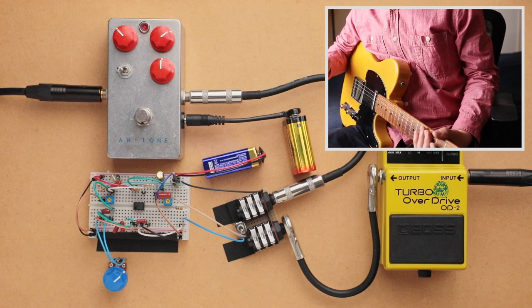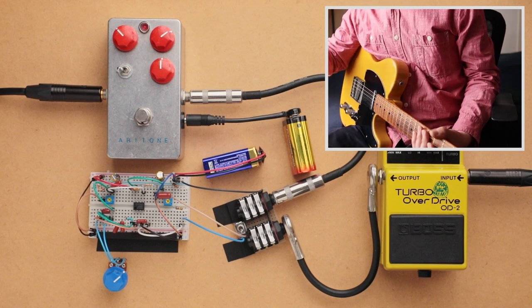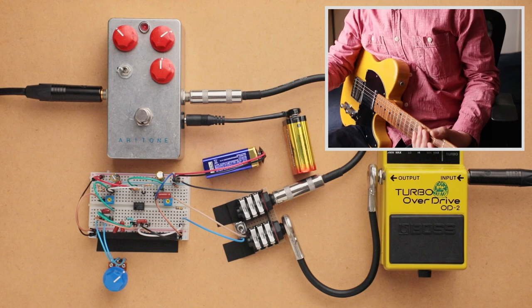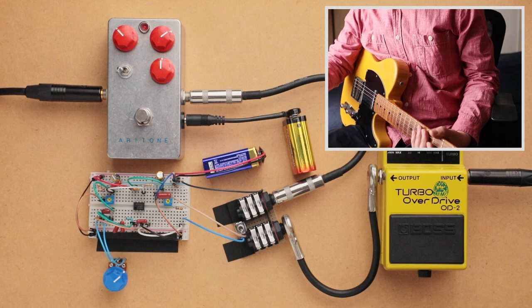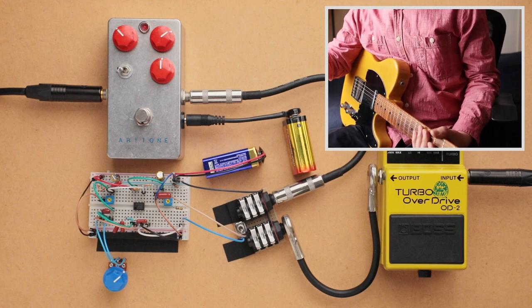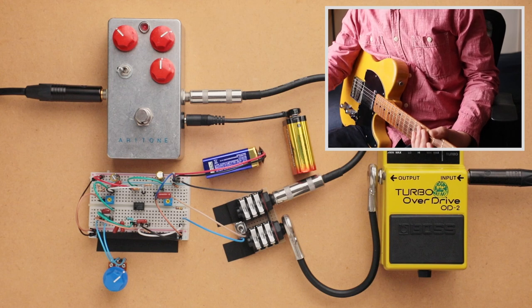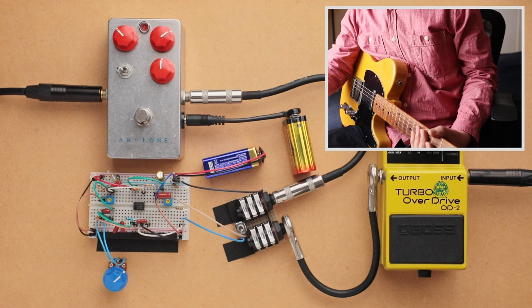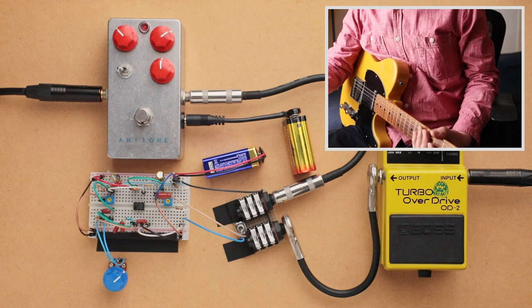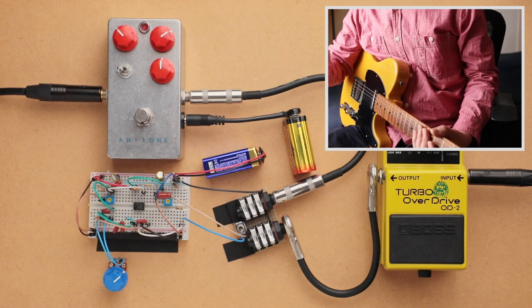And then after that, let me try to see if I can get some crunch tones. But once you start tweaking the gain, the frequency response is going to change for each pedal. And so you might have more bass once you crank the gain. So once we go into the maxed out gain and then also into the crunch tones, the tone response is going to be a little bit different. But just bear with me with that and just try to hear how the breakup characteristics are different. So anyway, let's try that out.